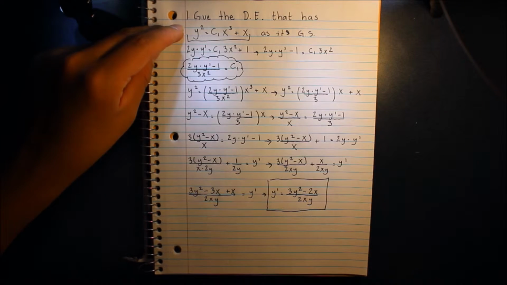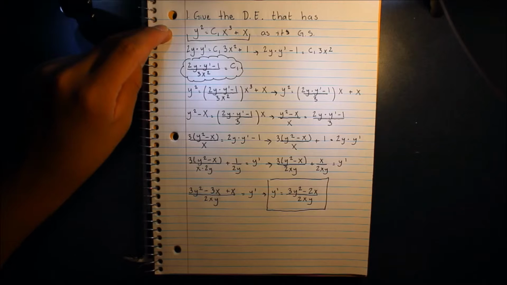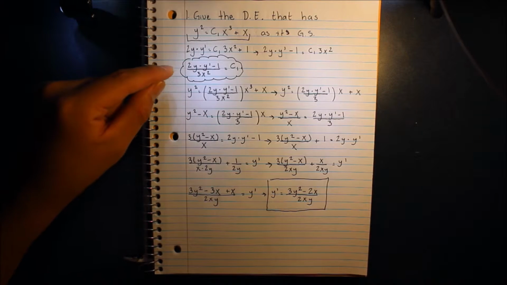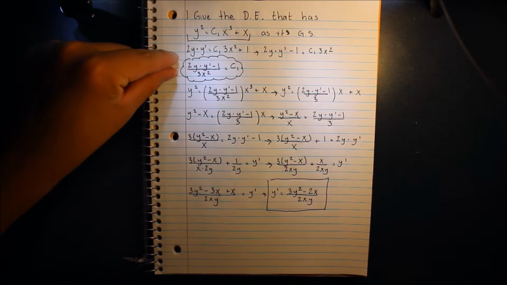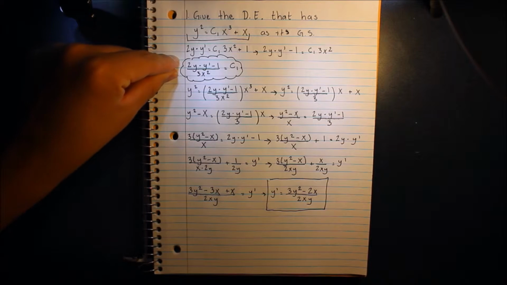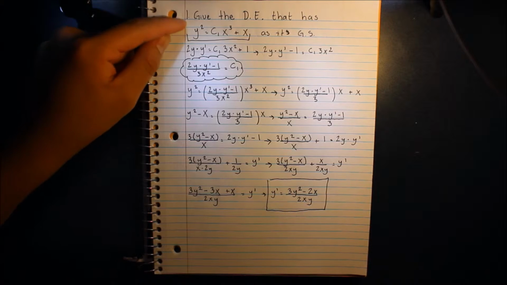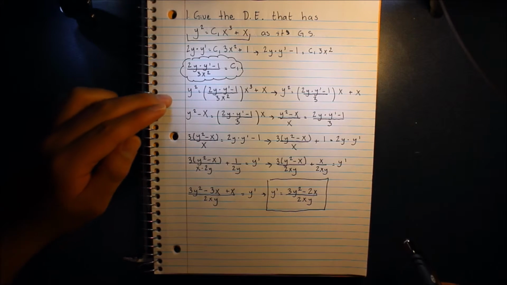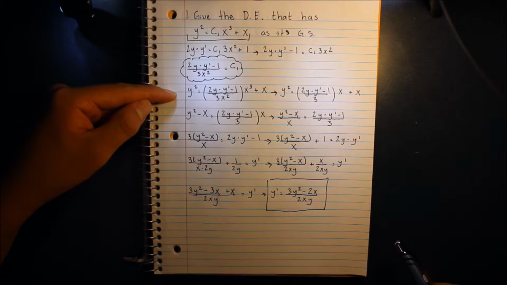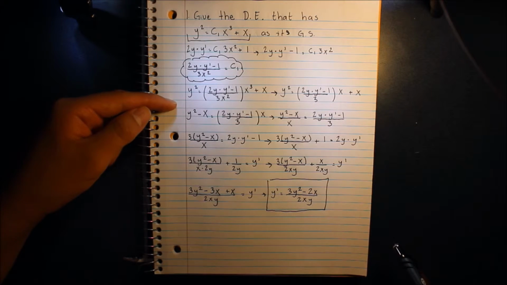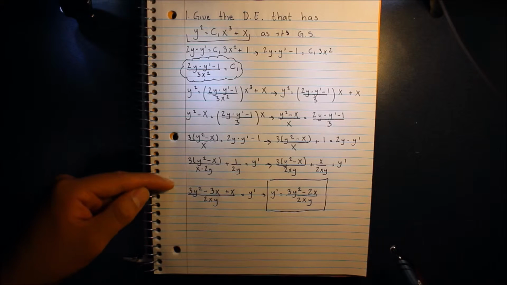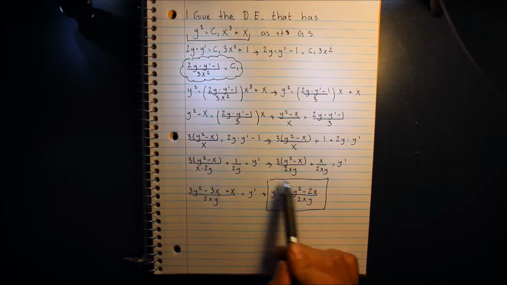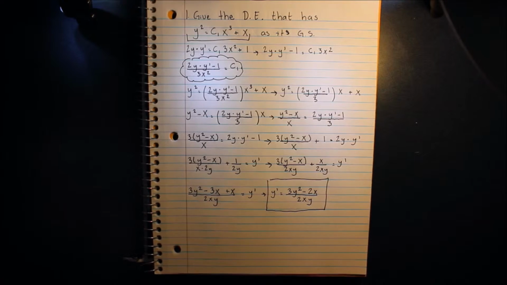You start by taking the derivative with respect to y on the left, with respect to x on the right. Once you have done that, solve for c1. Boop, so you have c1 there. And then you plug it back into your original equation. Once you do that, you're going to simplify as much as you can, and that's whenever you have to start solving for y prime. And like I said, it's all algebra from here on out. And eventually, once you have combined any fractions like we had here, you'll get to your answer.